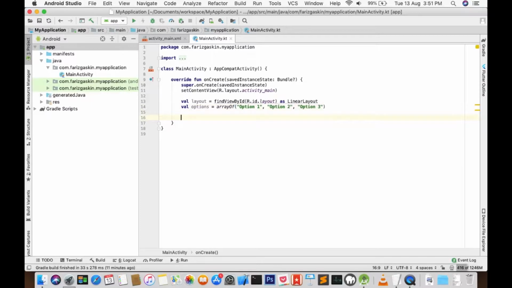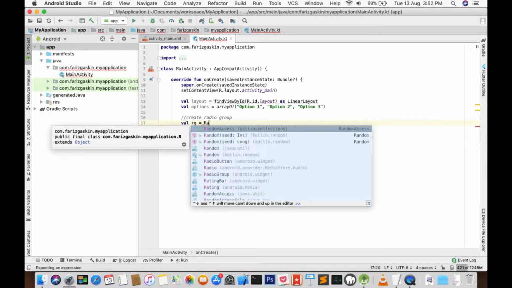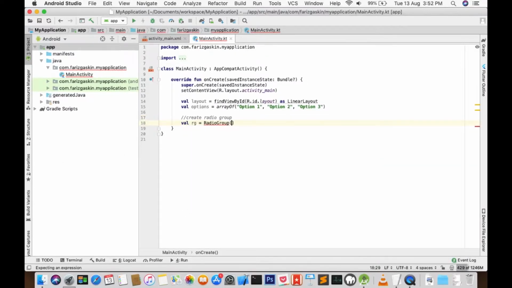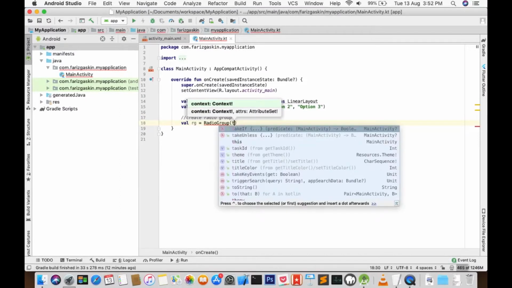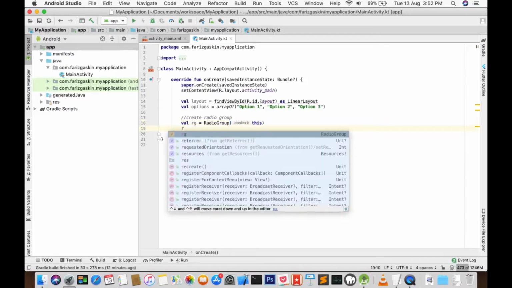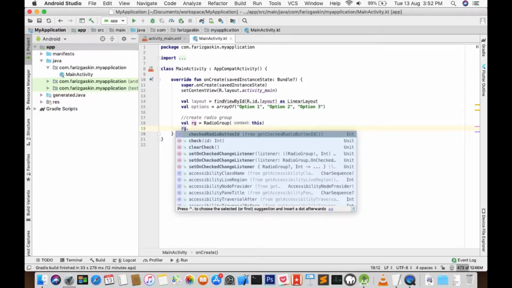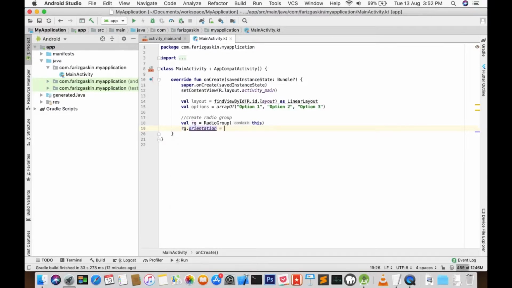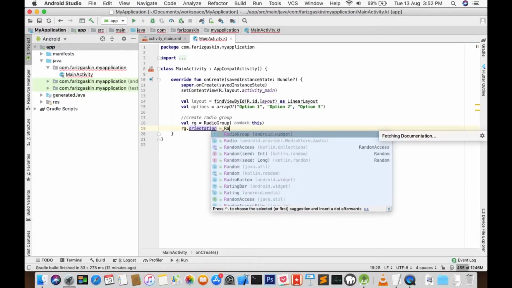So now we're going to start creating our radio group. So we'll add a new object of the type radio group, and then we're going to set the orientation, RadioGroup.VERTICAL.